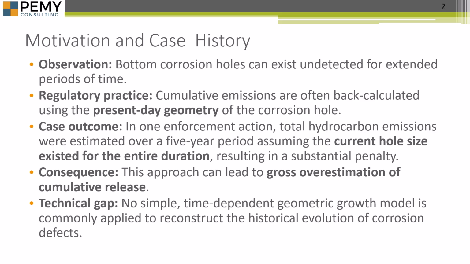Bottom corrosion holes can exist undetected for long periods of time, sometimes years before discovery. This is especially true for buried piping, underground tanks, and flat-bottom tanks. In regulatory practice, cumulative emissions are often back-calculated using the present-day hole size. In at least one enforcement action, the emissions were estimated over a 5-year period using the final hole size from when they believed the tank started to leak. The issue is that this assumption significantly overestimates the release volume.